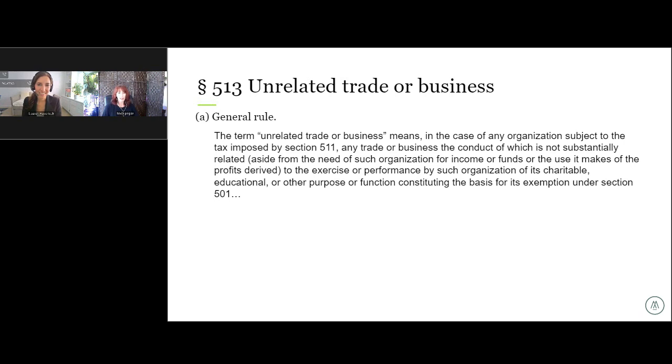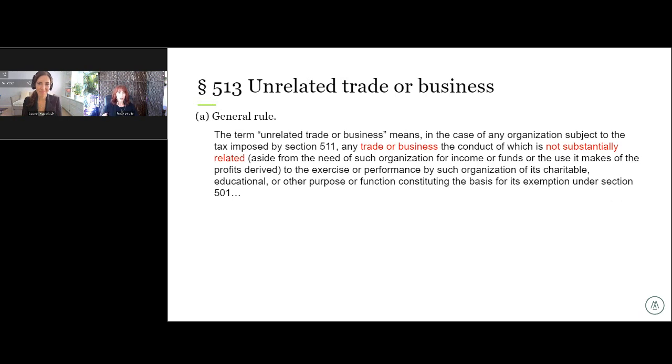And I always like to start with the definition that's in the code because it gives us a lot of great opportunities to kick stuff out that otherwise you would think is unrelated business income before we even get to the exceptions or exclusions written into the code. So when I look at Section 513 of the code, which defines our unrelated trade or business, I first noticed that it said it has to be a trade or business, and the conduct of it has to be not substantially related to the exempt purpose. So I have a Venn diagram coming up that puts this into a picture, but that tells me if we can say it's not a trade or business, or it is substantially related, then it is not an unrelated trade or business, and therefore isn't subject to tax.